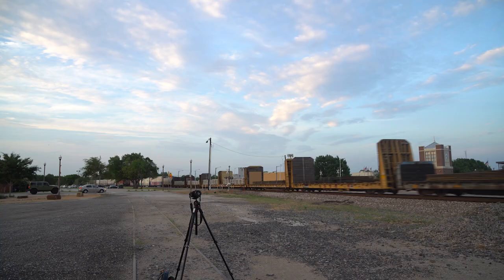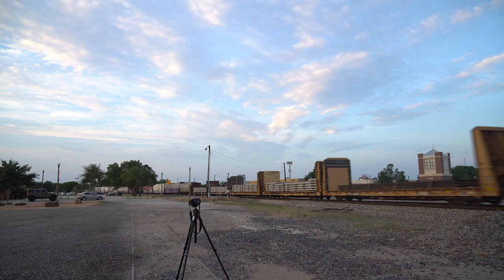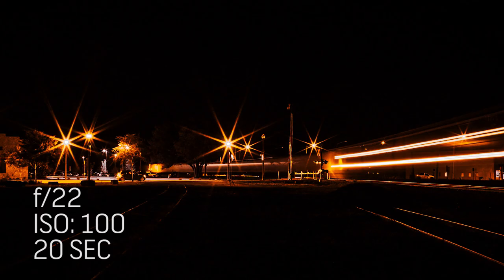Day two. We're going to try this again — yesterday the train didn't show up, and today it showed up earlier but it was too bright outside. Hopefully it comes. I'm actually going to try to open the shutter for 15 to 20 seconds because I want to get that whole light trail in the shot. So we'll do an f-stop of 1.8, an ISO of 100 to avoid noise, and open the shutter for about 15 to 20 seconds.